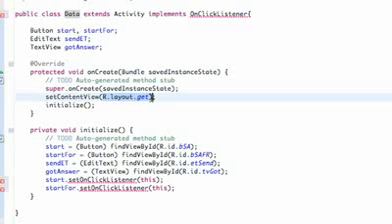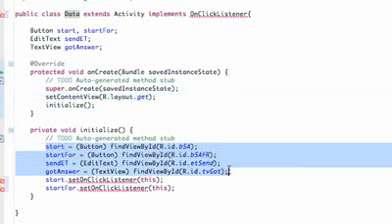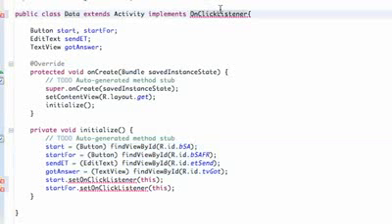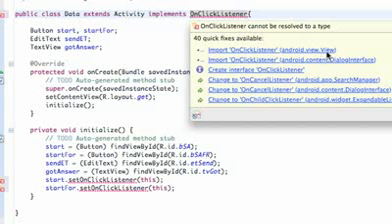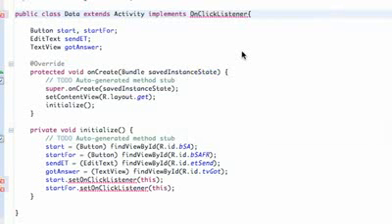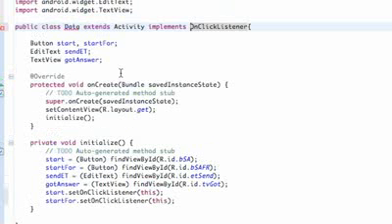Then again, for the data class, you want to use the get layout, and then I created this initialize method, which initialized all those variables, set the references, set the OnCheckedListener to this. I also want to show you this, because before I told you to do the view.OnCheckedListener, but you can also just type OnCheckedListener. If you hover over, you have two different classes where the OnCheckedListener comes from. One's from the dialog interface. You don't want that one. You want it coming from the view package. So just click on that one, and then again we just have to implement that.